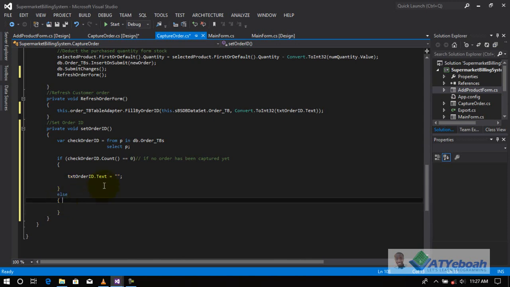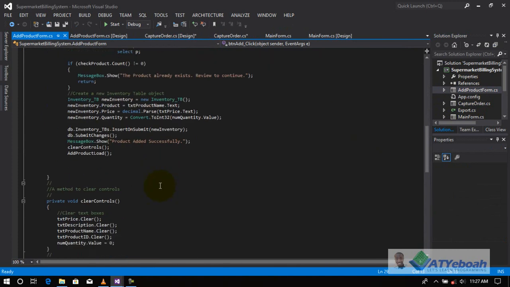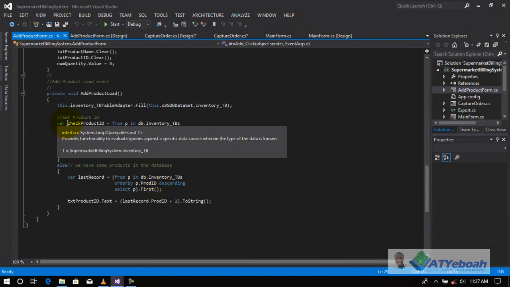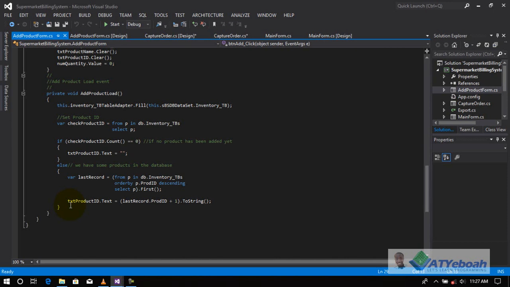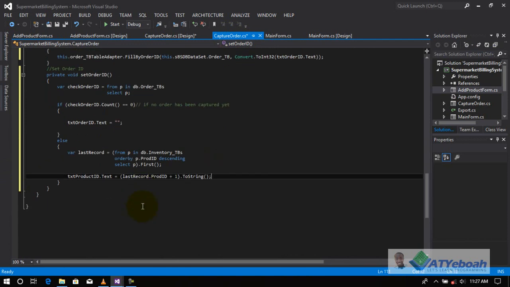we have done this before when we were adding products to our database. Let's go back there to add product form, add products, and go to set product ID. In fact, it's the same code. So let's just copy the code and we just have to make a few modifications. Go back to capture order, paste it.